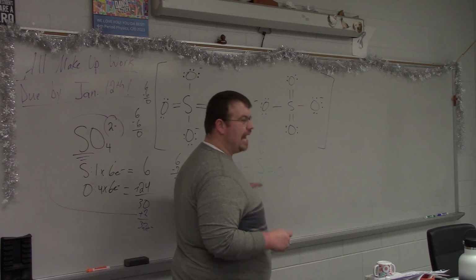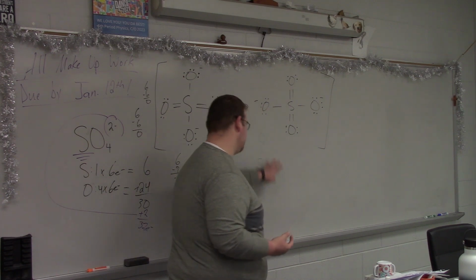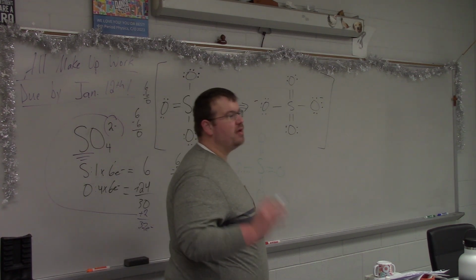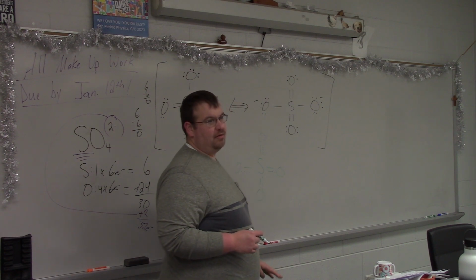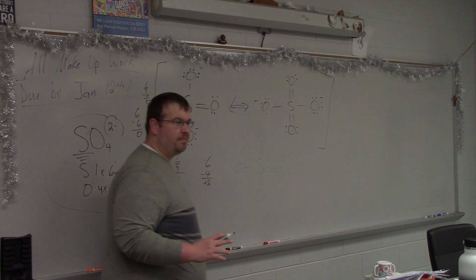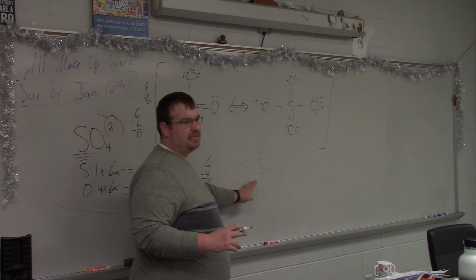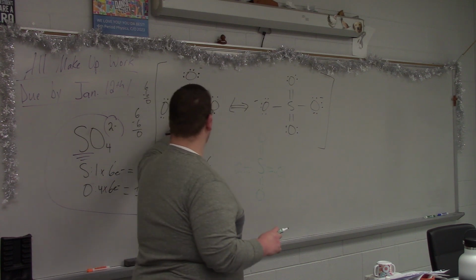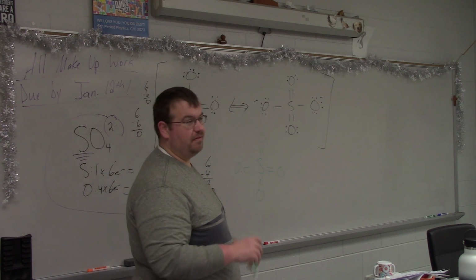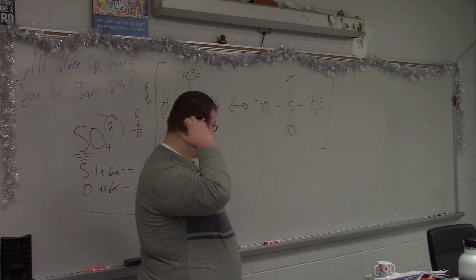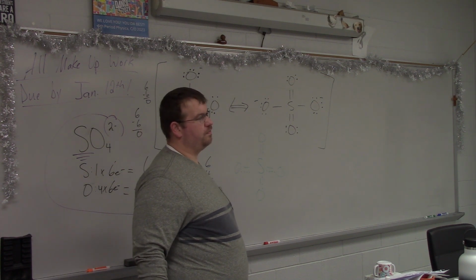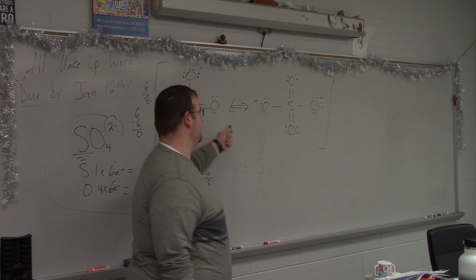What's actually really happening with sulfate, every one of the bonds has a partial double bond with it. But for whatever reason, we can't accept this, because professors say no. If you gave this on an AP chemistry exam, they're going to give you 0 points. If you give them this on an AP chemistry exam, they'll be like, hey, they're geniuses. So that's what's actually happening, but they're like, oh, no. Any reason why? They want to see your understanding.